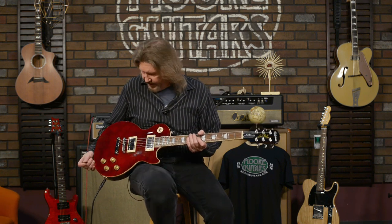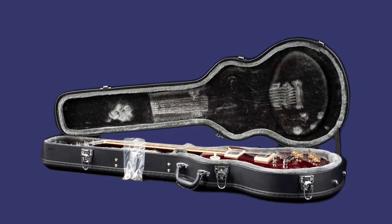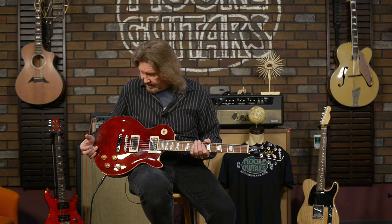This is just a very versatile guitar. The components, the wood — everything about this guitar is very much above the price point it's going for. You've got to consider: under $850 for this with a beautiful hard shell case — they didn't skimp on the case at all. Top to bottom, gorgeous guitar. It looks great, it plays great, it sounds great. As I've reiterated many times in my review, this is a no-brainer.